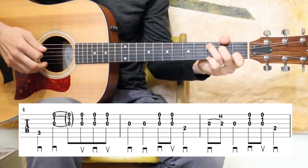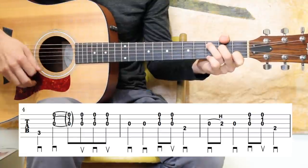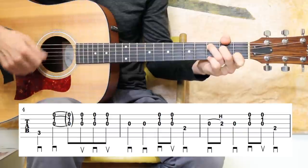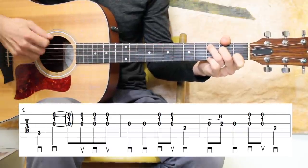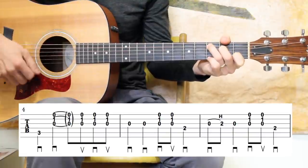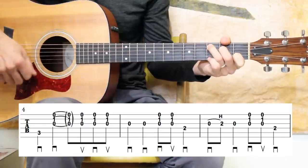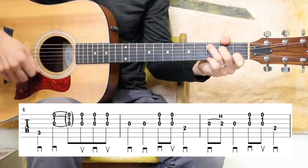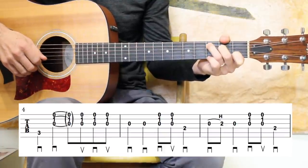One, two, three, and four, and one, two, three, and four, and so keep the right hand moving no matter what when we strum. That's something I always tell my students. We always want to keep the right hand moving, but we're just choosing when to hit the strings. So one, two, three, and four, down, down, up, down. Okay? We'll see that little strumming pattern again too.